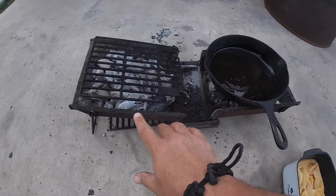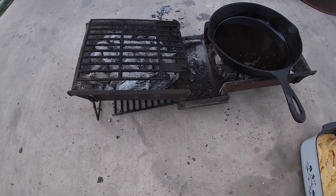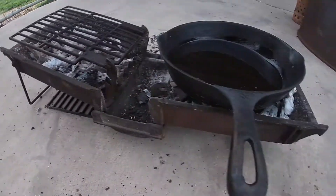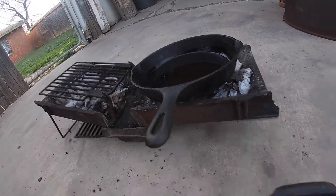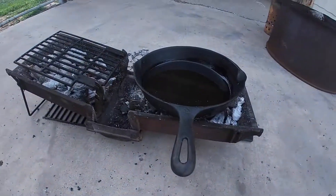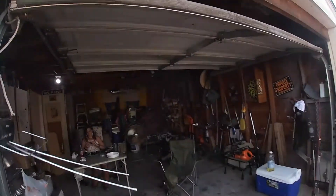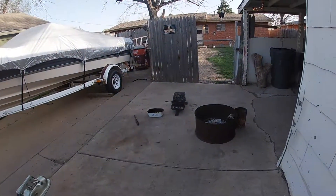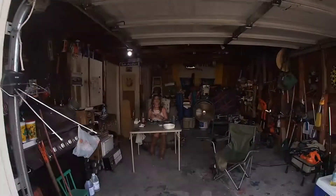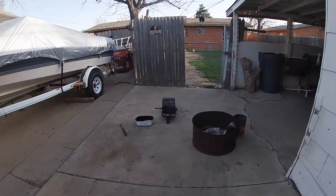This is what we're working with right now - got my little hibachi grill, my favorite little thing to take with me, perfect little thing. Put the coals in there, you can actually make a campfire and then come back and use the coals for the heat source. You don't have to bring it with you. Throw the pan on there - that's why that pan's really awesome. Then we're gonna put our fish on there and get everything else going.